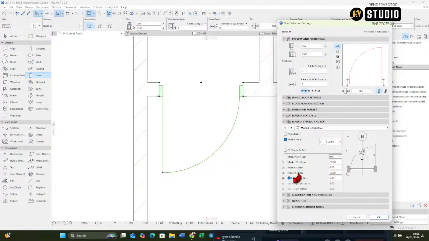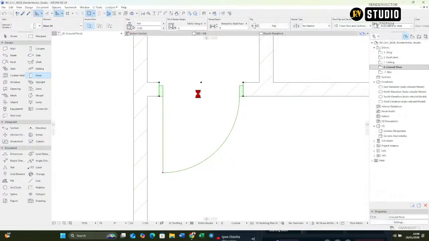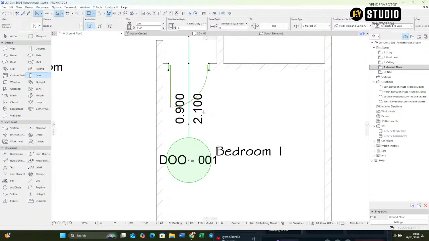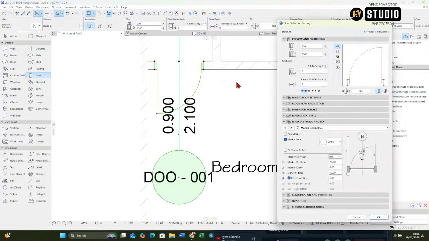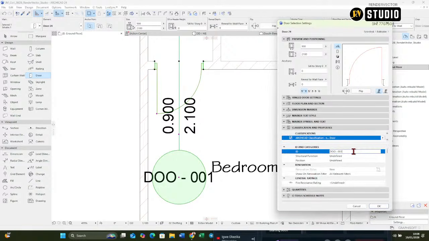I'm going to remove this extension. Oh, I just selected door marker 24. So when you press OK, you see one irritating default setting that is competing with the room setting. I don't really like this. I'm going to go back to the settings, and first things first, this D001 is too long to be displayed on the floor. So when I go to properties, I'll just make D001 into D1. Now that is D1, I'll press OK.